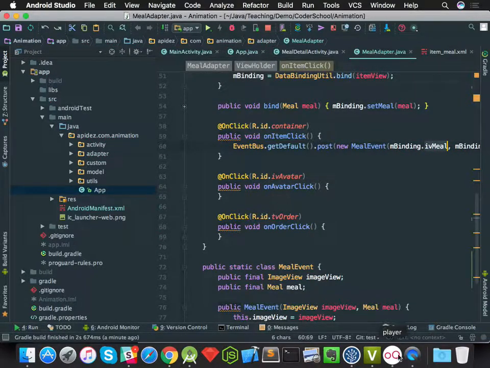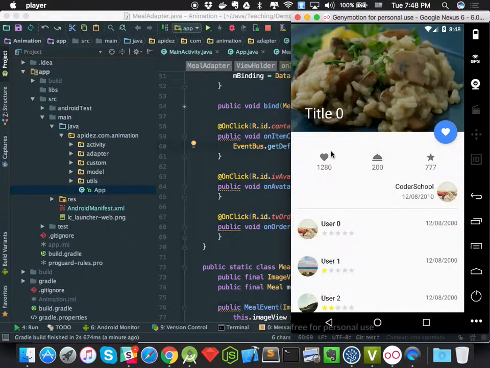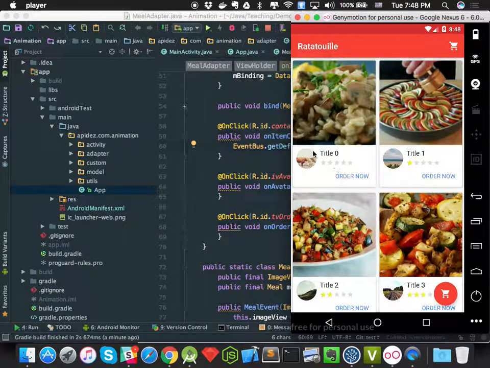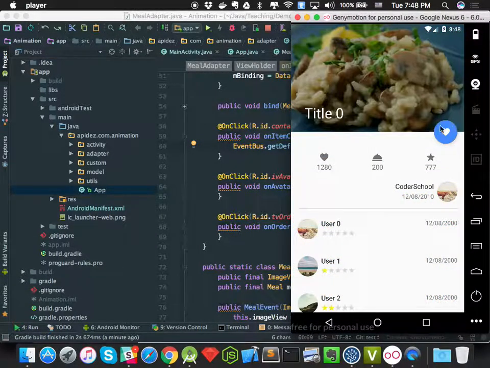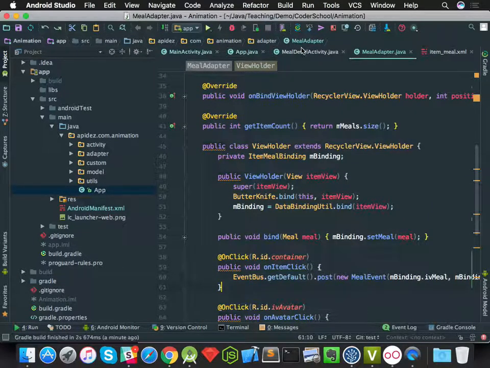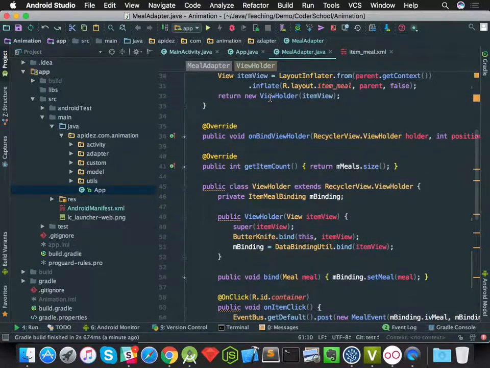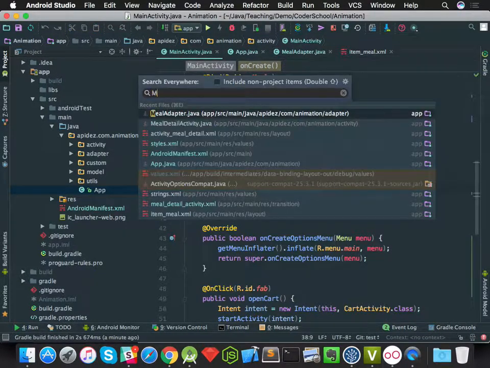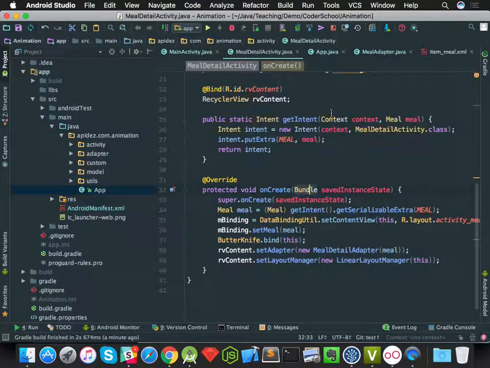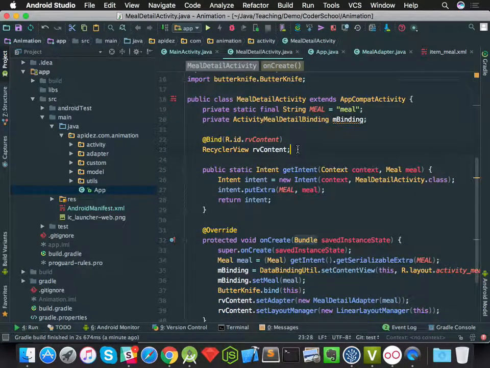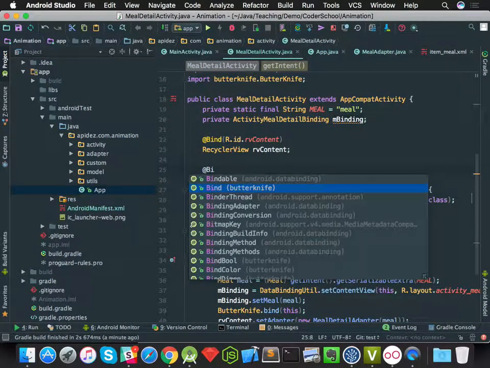So I'm not gonna finish here. So I want this button. You see that it's a little bit weird when the image appear, right? This button just does not look really good. So I want to do some animation on it. Very easy, just simple animation. Okay. So first I'm gonna go back into my new detail activity. So we started here, right? And I gotta buy some stuff.